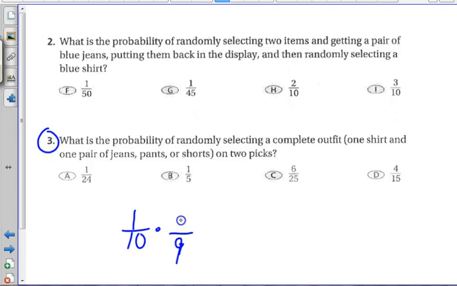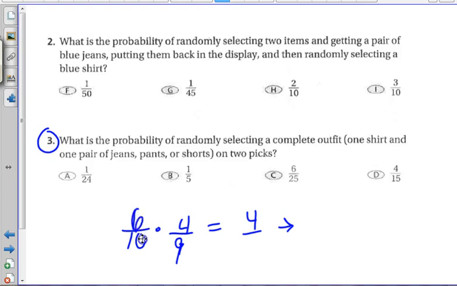How many pants are there? Bottoms? 4? Was it 4? Okay, so I'm thinking 4 out of 36 or 1/9, and that's not a choice. 4 out of 9. Oh my goodness, someone help my brain. Oh, because you're picking one item, but yes, okay. So if we're going to pick a shirt first and then pants or, okay, yes.